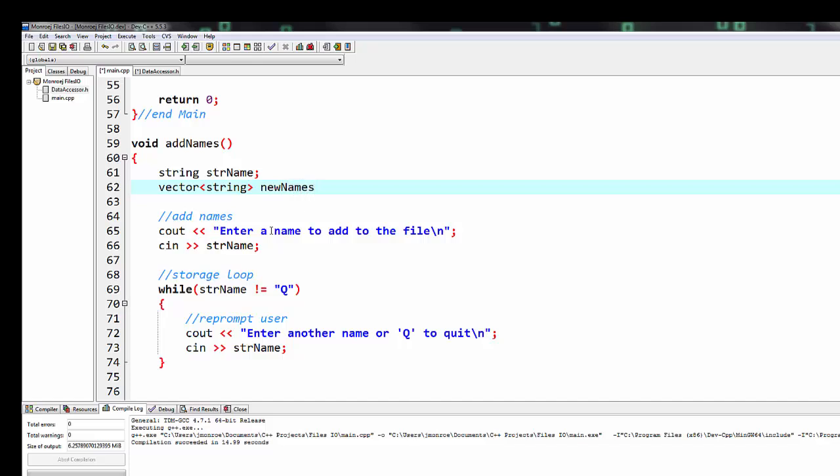And then after the identifier, you put in parentheses the size. And if you want to just start with the size of 1, what a vector does is as you add elements to it, it will double the size of the vector as you add elements. So if you start with 1, then add another element, it will double it to 2. And then once you fill it up to 4, it will double it to 8.